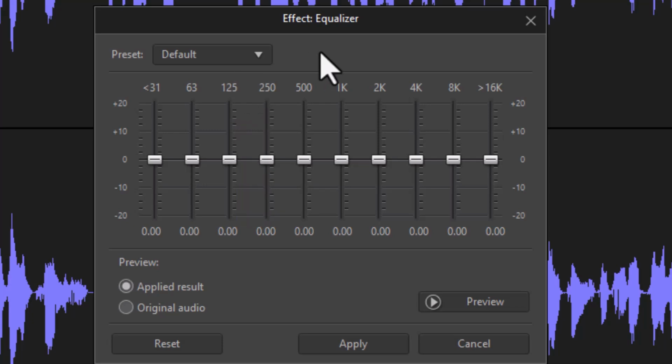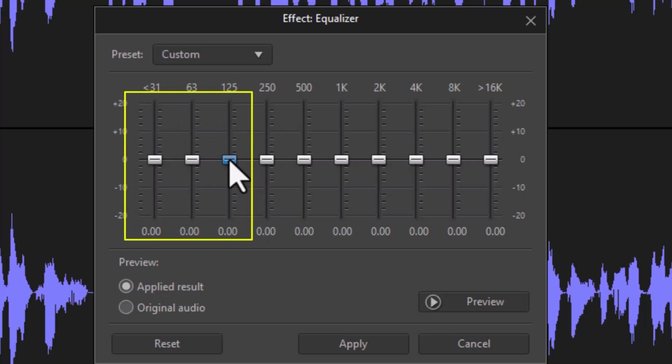I'm going to give you a few seconds of theory and then we'll get into some practical stuff. If, for example, you have a piece of audio and it's too muddy, you can't hear the difference very well, most likely you're dealing with the range under 200. And in order to improve that, what you need to do is lower the sliders. And normally you're going to have to work with more than one. So if it's a muddiness, you lower it. If you want a little more bass, on the other hand, you're going to raise the sliders in this range. That will increase the bass. So those are the opposites on that group.